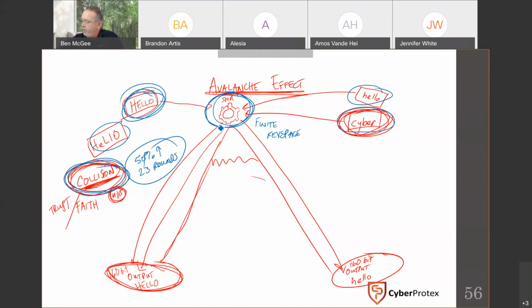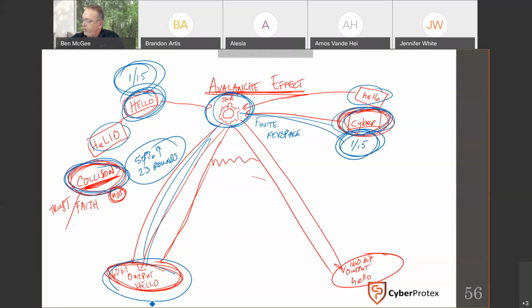In this case, we feed hello, and that comes down here. In this case, we feed cyber, and that comes down here. Or we take 2 random people here that did not collude, we put in a random value, and those 2 people get the same output, which is kind of neat.